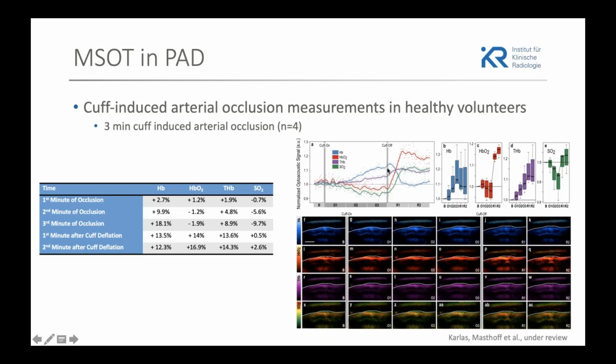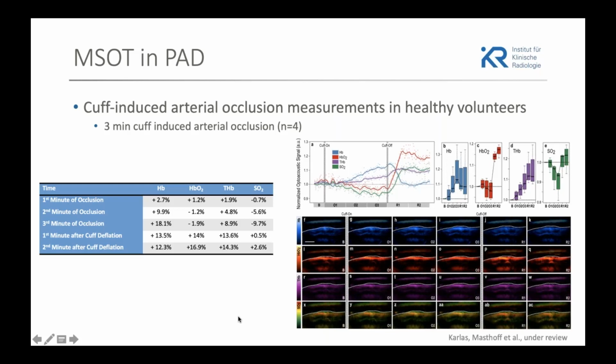Just as in the table, you see that you have an increase in deoxygenated hemoglobin over the time of occlusion, which drops after reperfusion because fresh blood is reaching the limb now, and you have a drop in HbO2 slightly only, but then especially in the reperfusion phase, you have a high amount of oxygenated hemoglobin reaching the tissue. Your MSOT signal represents this as well. If you want to have a look here at the HbO2 signal, slightly decreasing but then increasing after cuff deflation, and vice versa, the deoxygenated hemoglobin in the upper row.